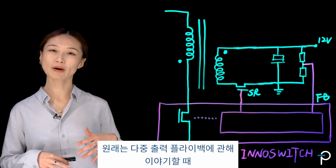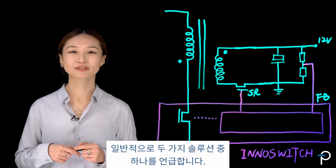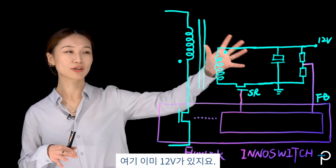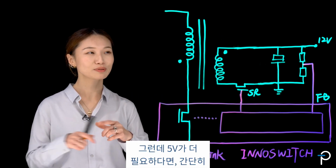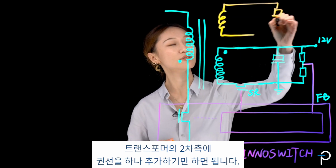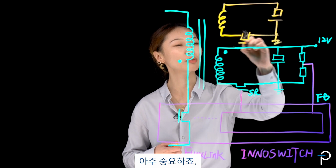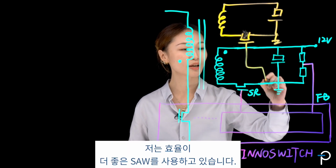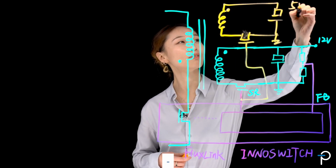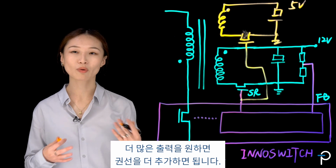Traditionally, when we talk about multi-output flyback, we're normally referring to one of two solutions. The first one is multi-winding flyback. I've got 12 volt here already. What if I need another 5 volt? I simply need to add another winding on the secondary side of the transformer. Really easy. Don't forget about your switch here, very important. You can use a diode. I'm using SR because it's better for efficiency. There's your 5 volt. That's it. As simple as that. If you want more outputs, you just add more windings.